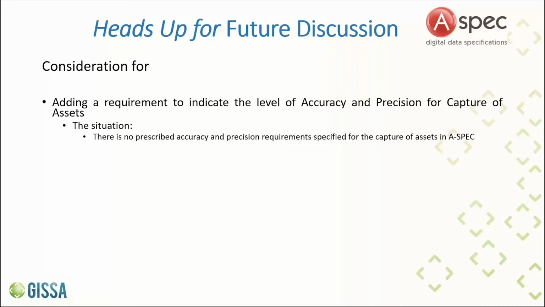So at the moment, there's no prescribed accuracy and precision requirements. We assume that as professionals in the measurement space, there is an implied knowledge about what's acceptable for requirements. And if you're doing water and sewer capture, for example, then you've got the WASA standards, which identify specific tolerances. What I will do is in my wrap-up, I will show you what that table will look like, so you can get a sense of the kind of conversation that we're now creating.